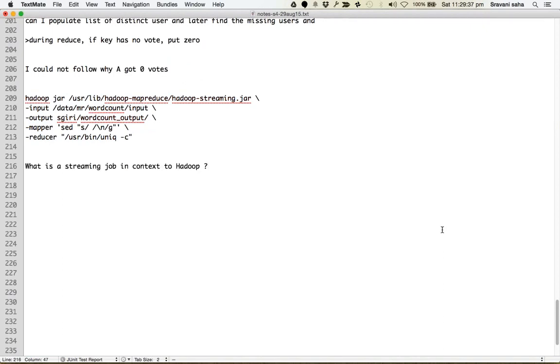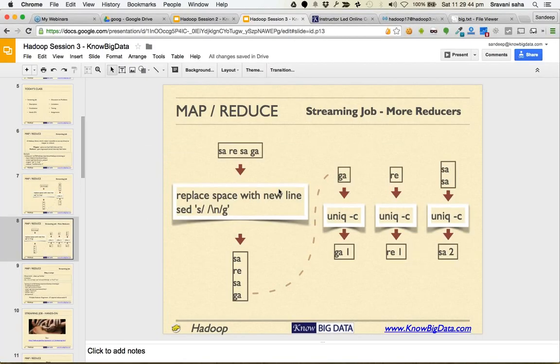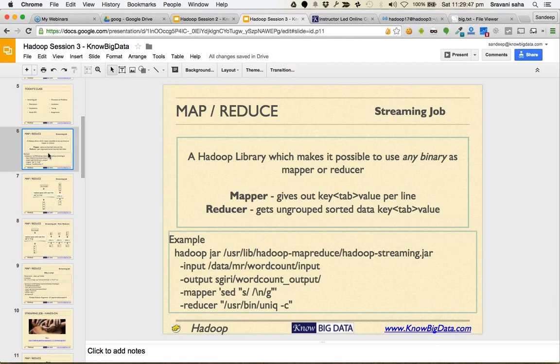All right. Now, what is a streaming job in the context of Hadoop? A streaming job is just a utility provided. Somebody from Hadoop's team thought, okay, not everybody is a Java programmer, and lots of people would not like to write Java code to get things done.